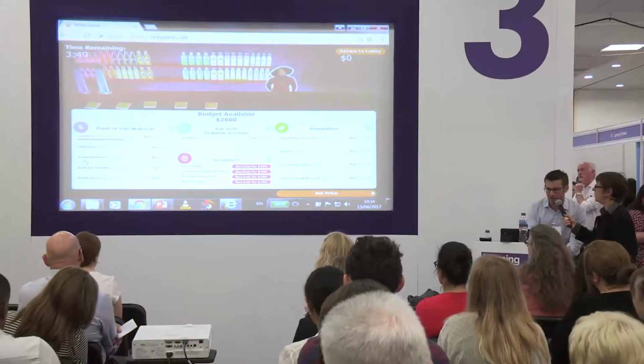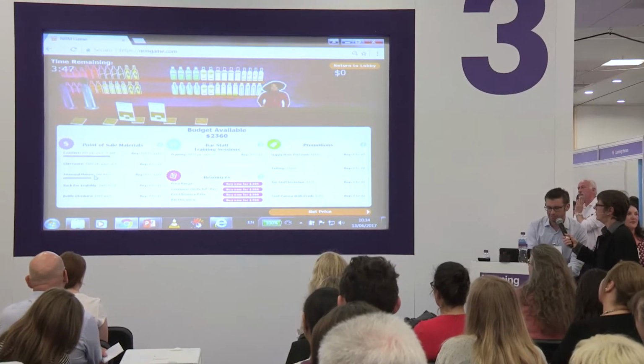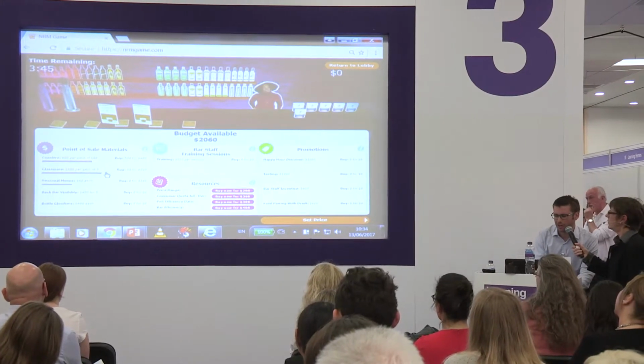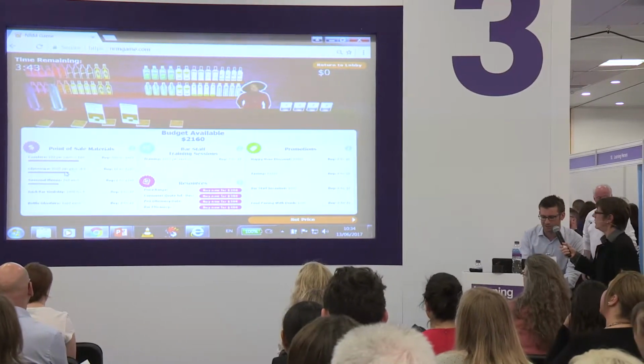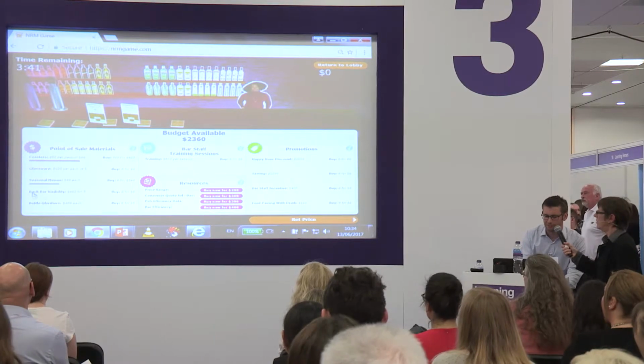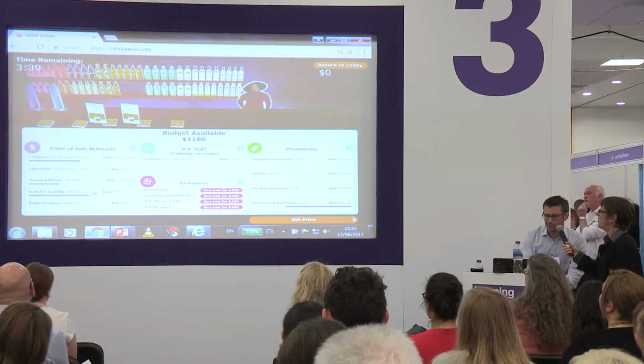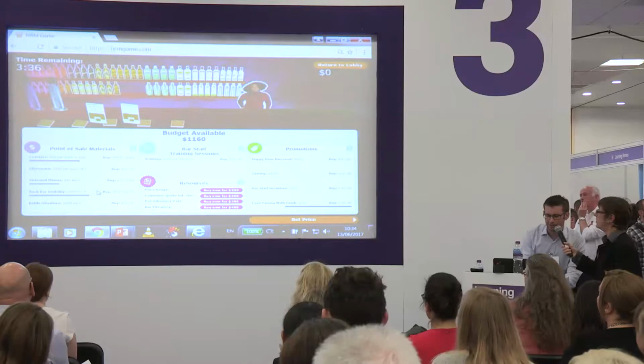So I'm going to get Caroline to hold on to this now, right in front of my chops. As you can see, we can choose to invest in different types of point of sale materials, and you can see them appearing on this kind of 3D bar there. So we can invest in branded menus or glassware, so branded glassware for our drinks brand. We can increase the visibility on the back bar there, so we could get our brand really nice and visible in this bar.